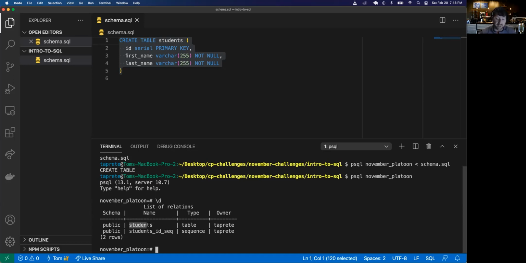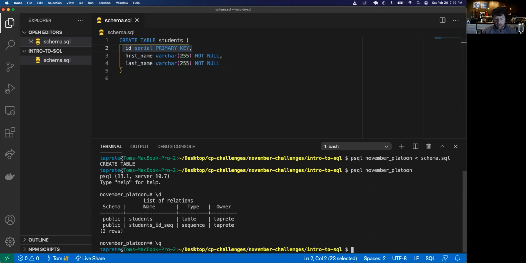So it's got the students table right here. It's a type of table. And this students ID sequence, I believe it means that table has a sequence ID in it, I could be wrong, but you don't really need to know about this one. So I'm going to quit there. I'm going to clear the screen.